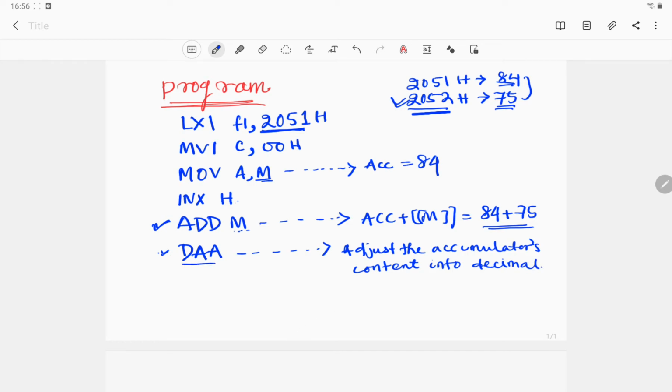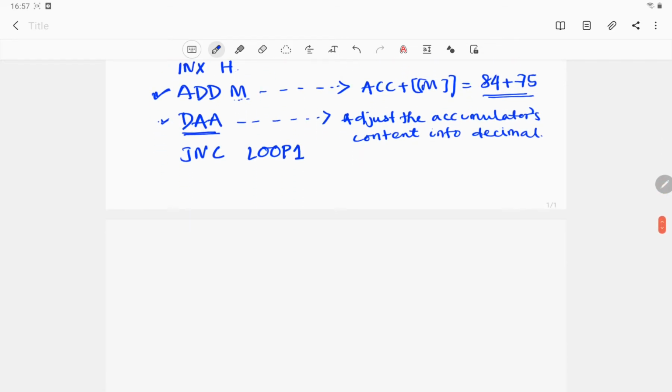Then after DAA I'll have the result, but since the result is 16-bit, I have to check whether a carry is generated or not. If there is no carry, then I will simply jump to a loop, suppose the label is loop 1, where I will store the result in the memory location 2053H.